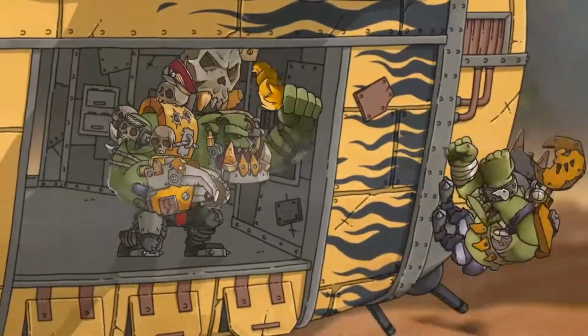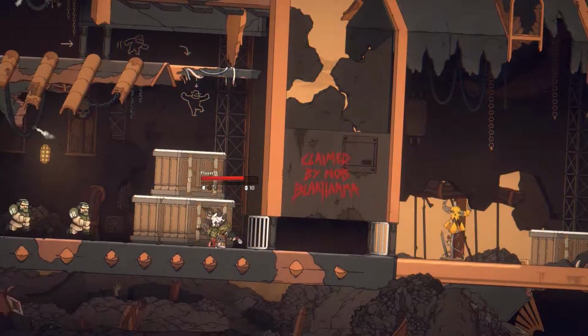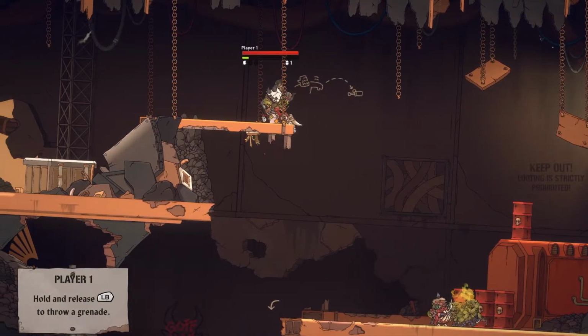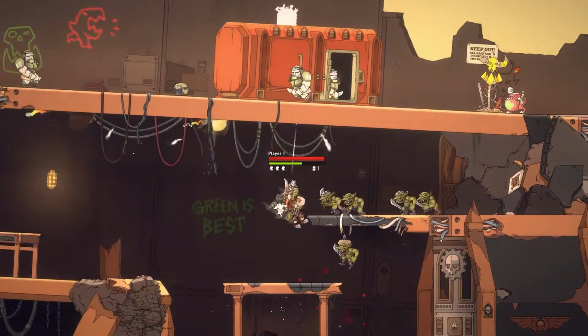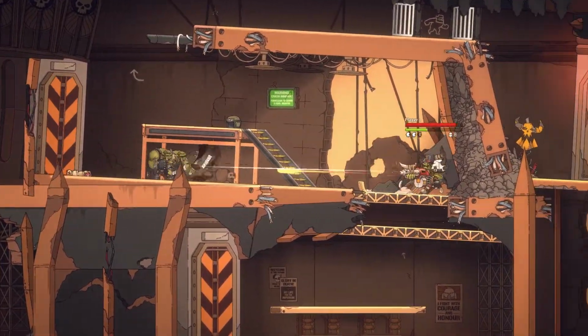Ogrek forcefully takes Gargaz's squig and throws him off the death plane. Gargaz falls from a height, but survives, finding himself right in the middle of active hostilities. At the beginning, the hero will have only the most primitive orc pistol and a secondary explosive weapon, unique depending on the class the player chooses.